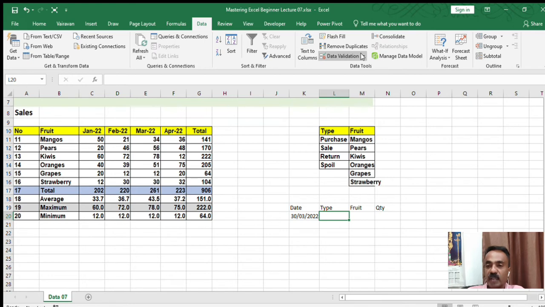Very important, data validation. Don't worry, we will go step by step through every single menu inside Excel so that everyone becomes knowledgeable. So don't worry about too many things. Just try to follow the classes as soon as we are able to do it on a daily basis, or whenever we have time, we can just spend some time on it, and then it's useful for everyone to get together. One of these days we will have a live video session. Okay, data validation.